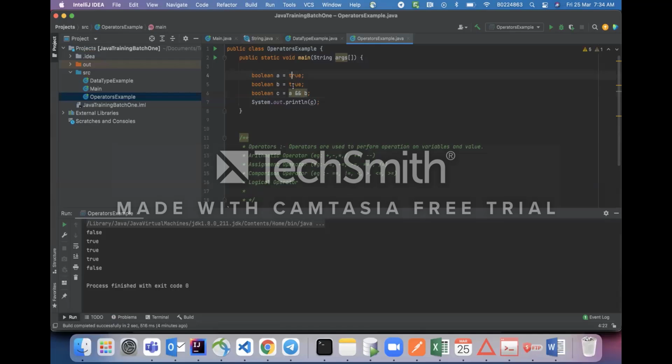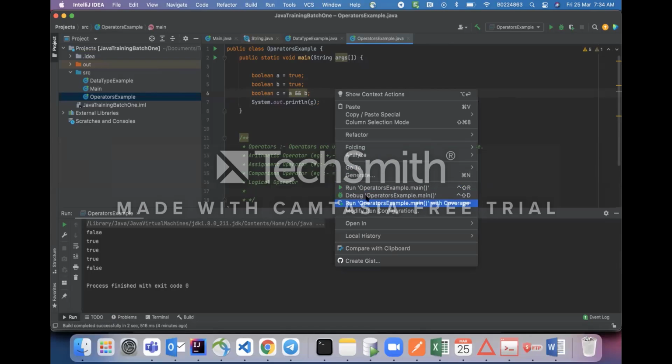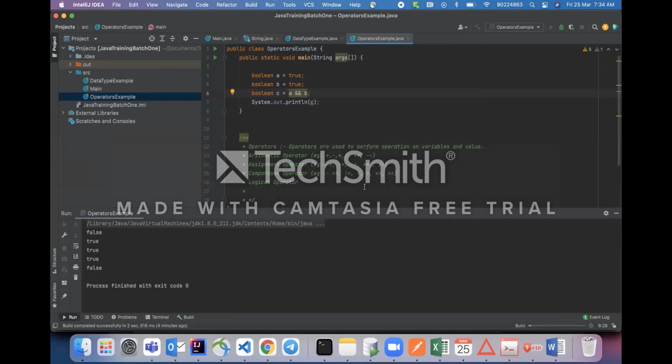True and true is always true, right? Two correct things are there and the final output of those correct things is always correct, right? Does it make sense, guys? So if I say A double and B, it will print true because A and B are both true. That's the reason the combination of this is also true.